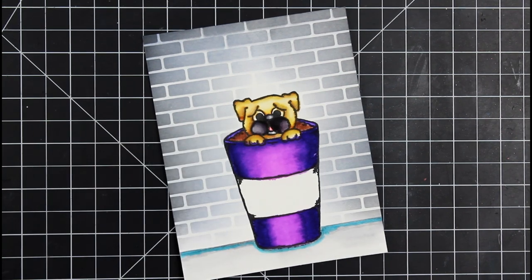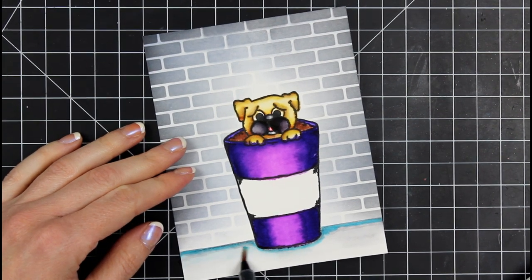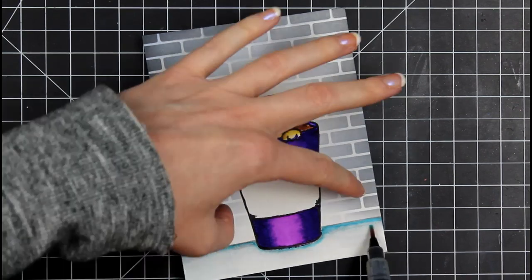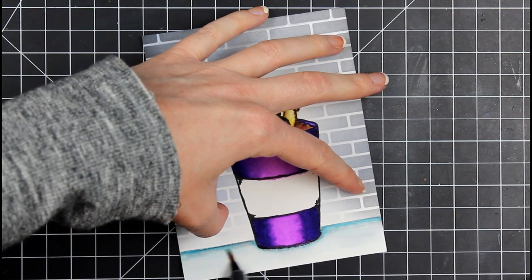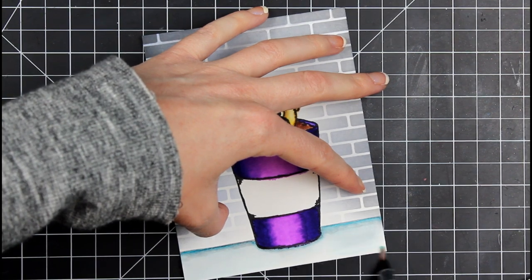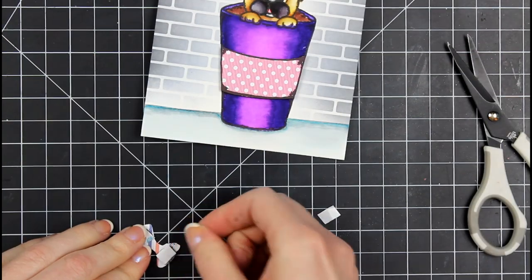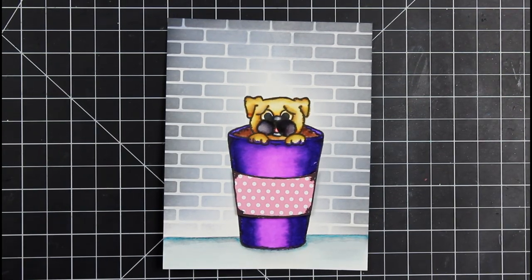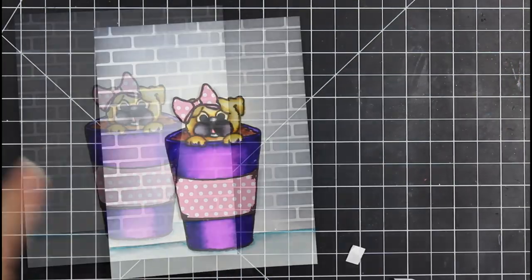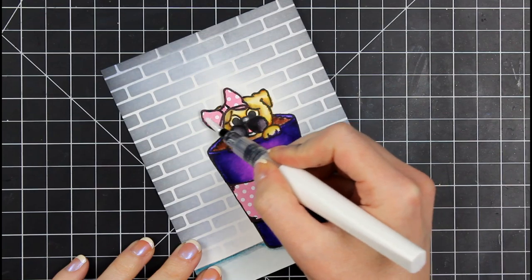Now I'm going to go back in with a really light blue color again, still using the Twi markers, and pull this out with the water brush. I was so impressed with how easily these markers move on watercolor cardstock — though not all watercolor cardstock is made the same. You'll find out about that in my watercolor marker review video. Now I'm going to start putting my pieces together. I did pop up my centerpiece of the cup and the bow right in that little pup's hair.